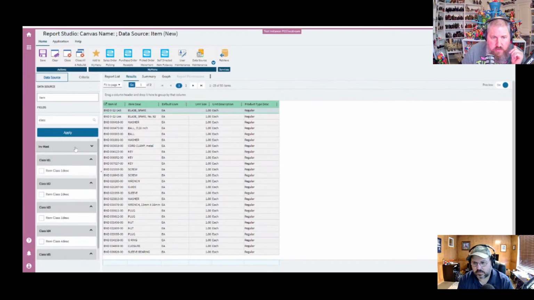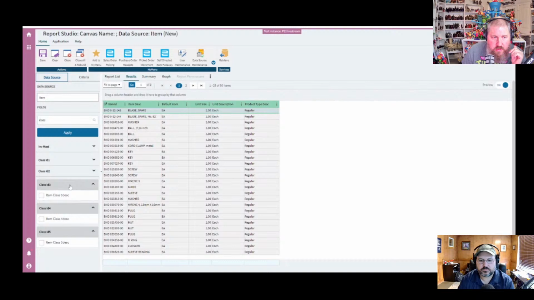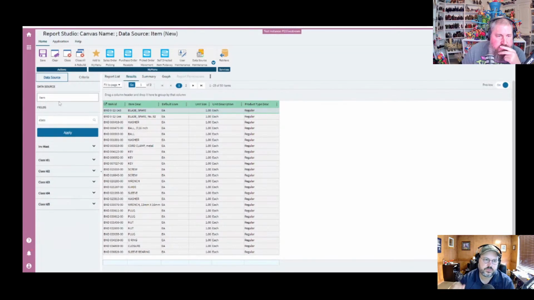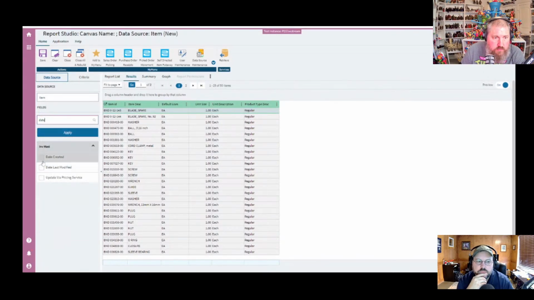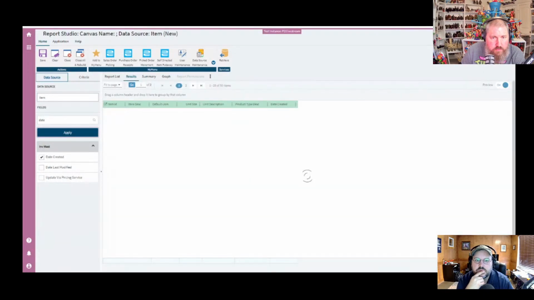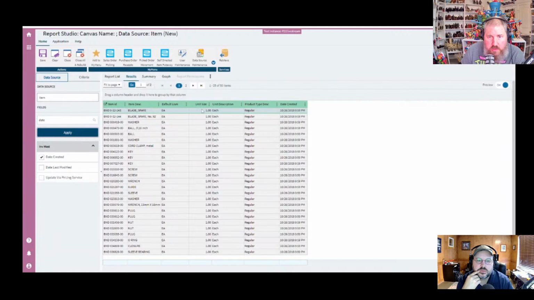We're building a, now this is not a stock report. No, this is an item list, right? How about date created? Can we get date created? That seems like one, if you were trying to build something for new items. Date created, yep. And then what else do we want to put on there? We don't need units.